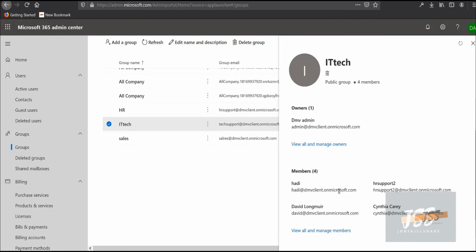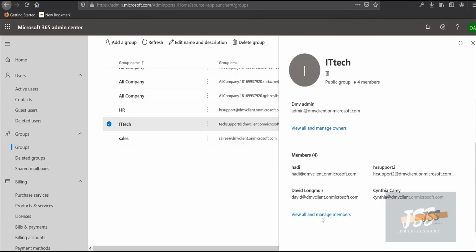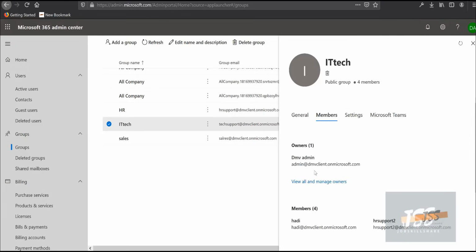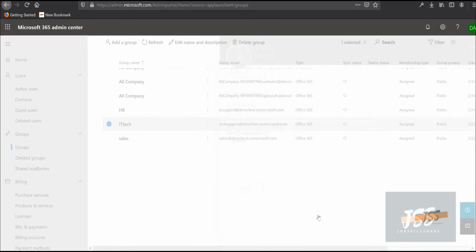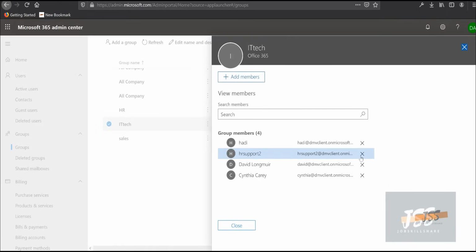As you can see, once you add them, they will show up right here. You can manage them from here, and this is where you may get a call again. Can you remove one member? Can you remove this person because they left, were fired, or whatever reason, or retired? Or they may ask you to add a new member. So this is how things are already created in your company when you start working.